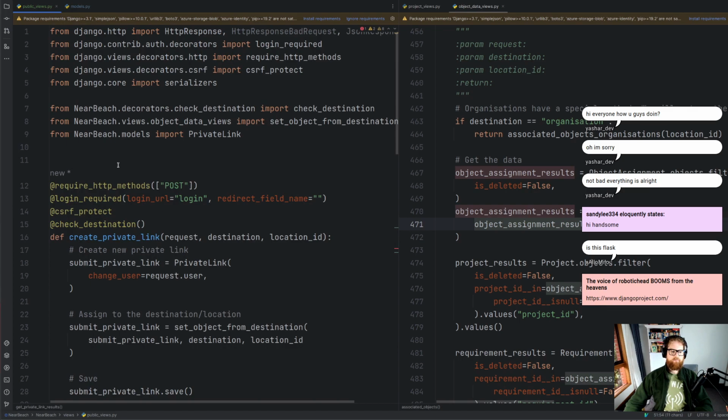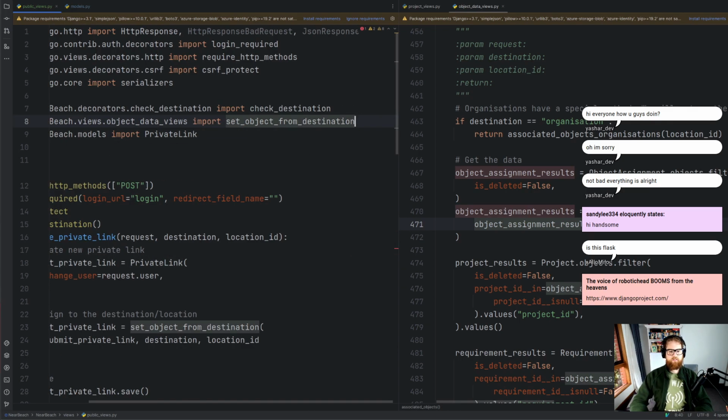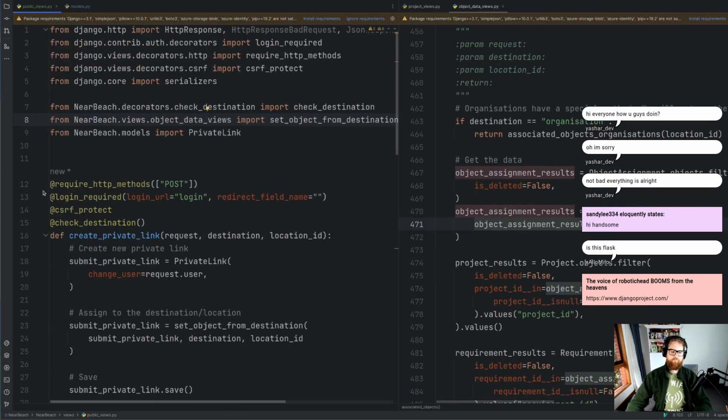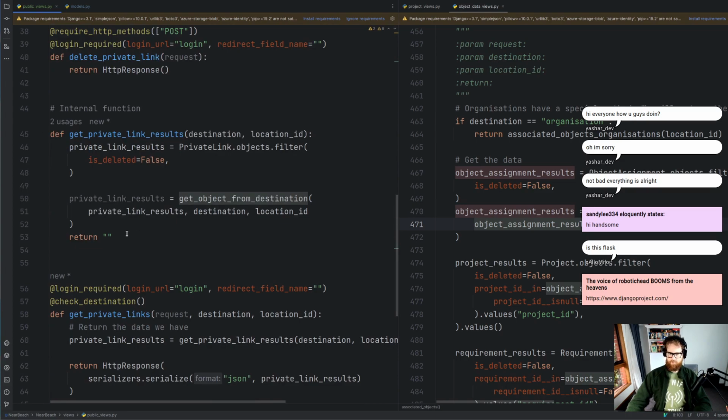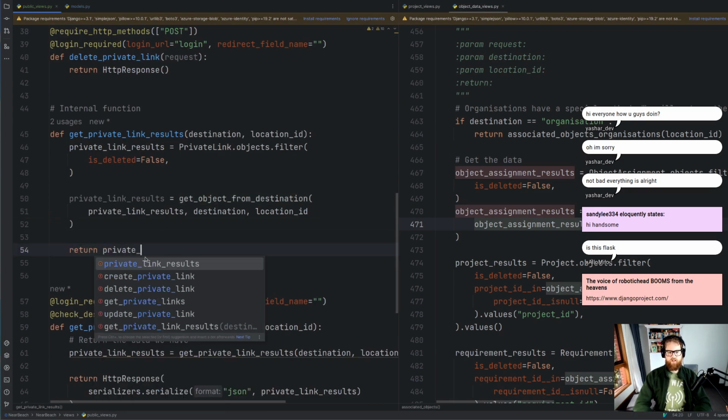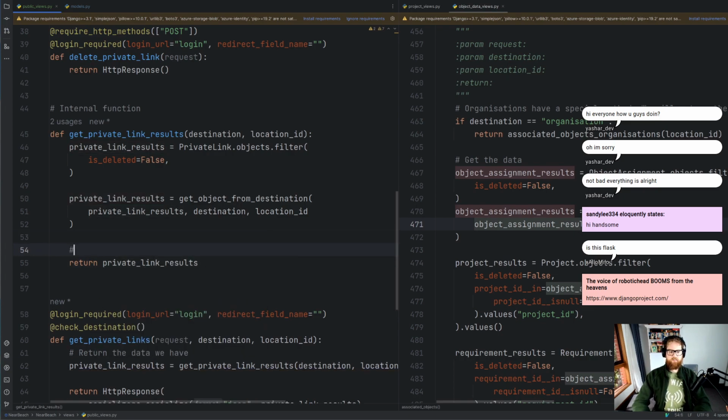So up here we need object data get objects from destination, and then all we need to do is just return the private link results. Return the private link results.